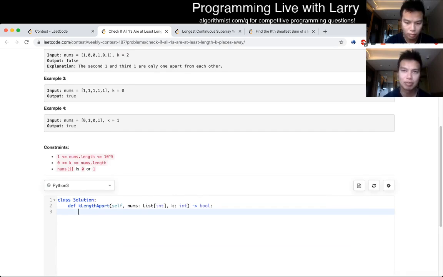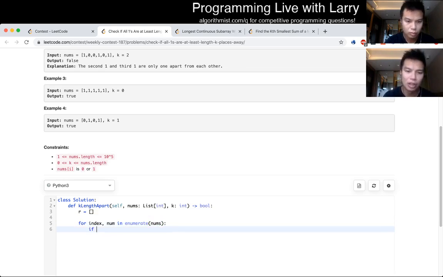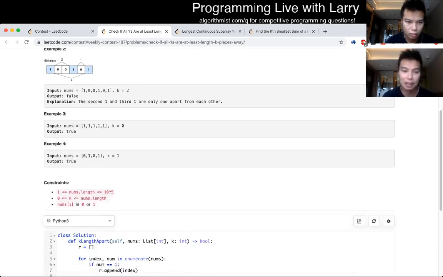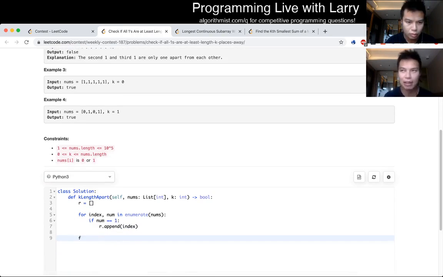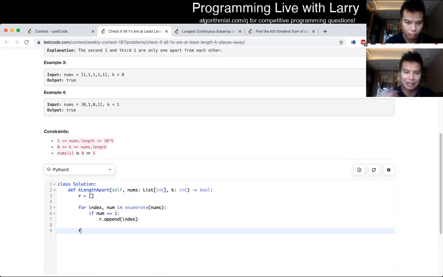One is just keeping track of a rolling window of k length. But I always struggle a little bit with rolling windows and making sure of off by ones. So what I did was, I saw that n is equal to 100,000, so I just converted it to an array of the index numbers that only contain the 1s. Then for each of that, look at two adjacent elements, and if the delta is less than or equal to k, then that's not true.